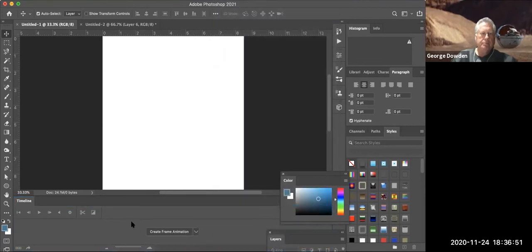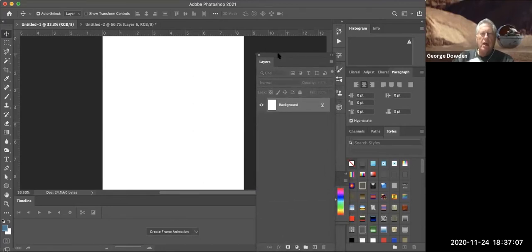There it is. So what this timeline is going to do is allow us to create the pages in a flip book. And we'll individually put them together and then play them in Photoshop. And Photoshop will basically show each frame for a quick second of time and show you what the movie looks like.